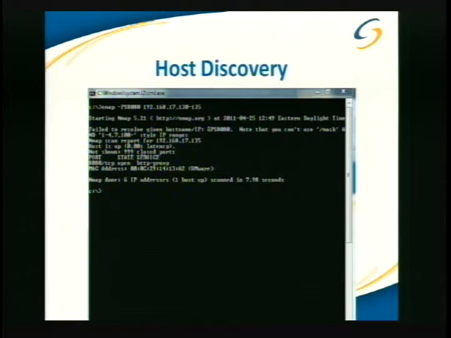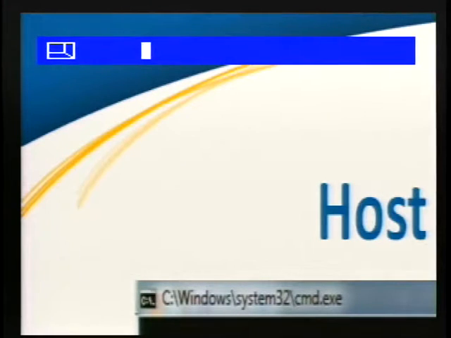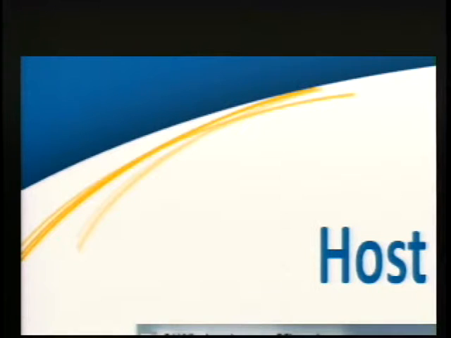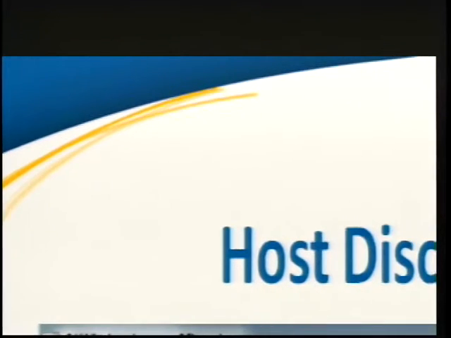Now, what you'll see here is although I have told Nmap to look for hosts that are open on port 8080, at this point, it's going to go ahead and do a full SYN scan on the host once it sees if it's online or not. By default, Nmap's going to continue with the scanning after it finds out if the host is online. So that's what this output is right here.